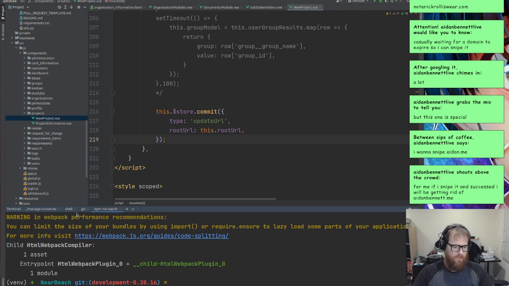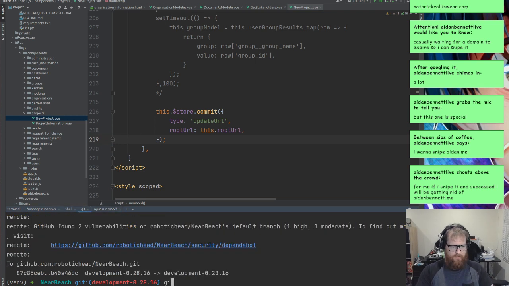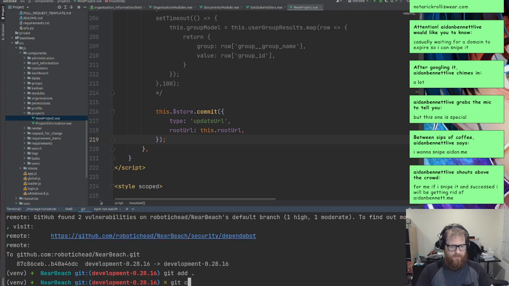Alright, cool. So, git add, git commit. So what did we commit? So we're sending the root URL to the VueJS in new project.